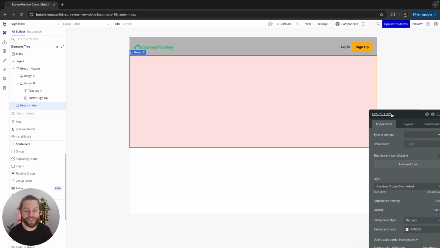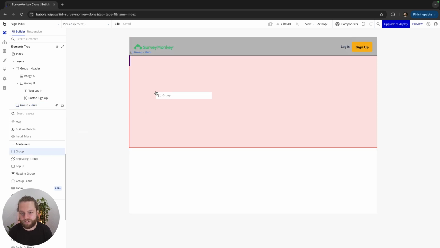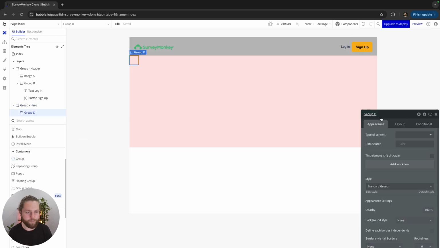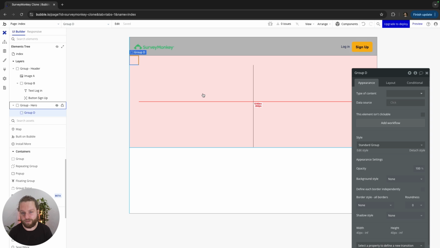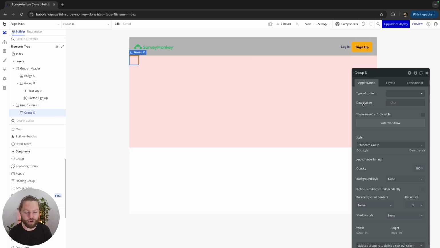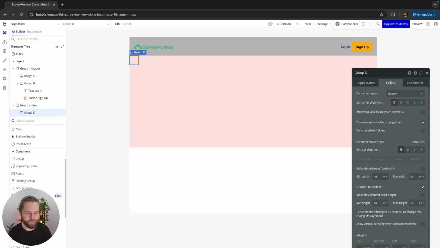Next, we're not going to add any elements. We're actually going to add another group. We're going to add another 2 groups, as a matter of fact. Why we are going to do that is because we are going to put elements within these groups that are side by side, which are going to be our text elements and our button and our image. So let's go ahead and firstly add this next group. As you've seen earlier, because this is a row container, if I add 2 groups, it'll add them side by side. Let me show you that in practice.